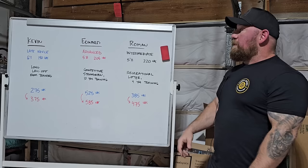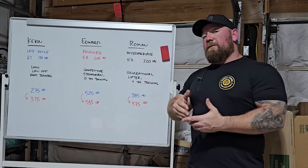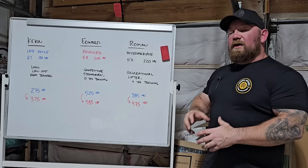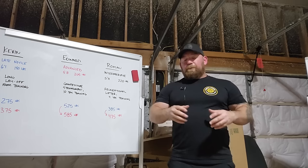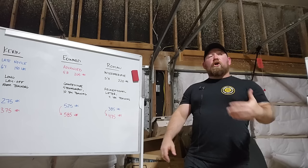So they all had different problems. Kevin, as a late novice, was a little thin — a hard gainer with some size to put on, and I wanted to give him something that would put mass on his frame. And always with squatting, if somebody's struggling, one of my main go-tos is: are they getting enough repetition? Are they getting enough practice to be comfortable with the movement? That means not going balls out, not going as heavy as you can as often as you can. It means accruing more work, especially when you're a little fatigued, because that's when you can fight a little harder without the weight being near-maximal. It's a good way to reinforce good habits without killing yourself with load.